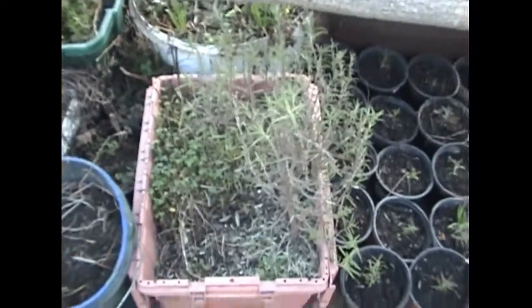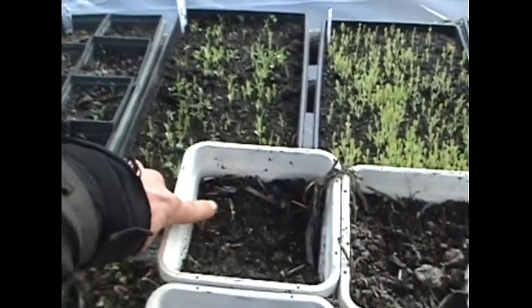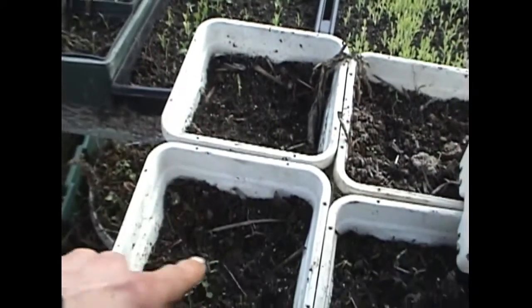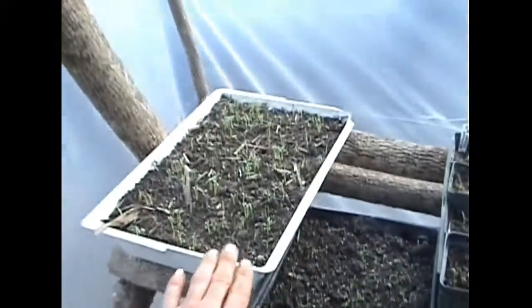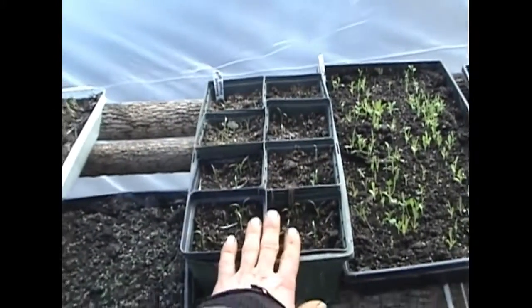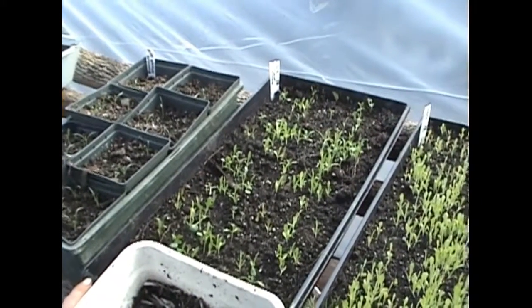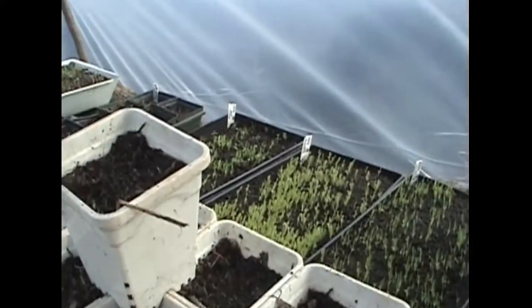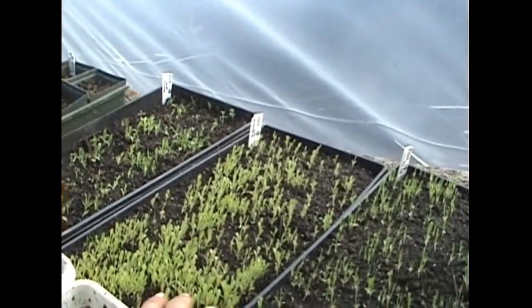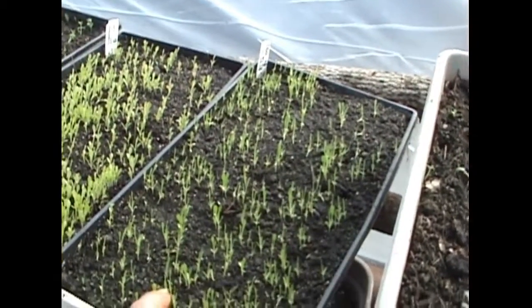There's a rosemary plant that's in recovery from cold and other hard environment issues. Chioggia beets coming up. And here, arugula, cilantro, more spinach. I forget what that one is — that's a lettuce. That's a mesclun mix lettuce. That's a butterhead lettuce I think, and I think this is a black-seeded Simpson.